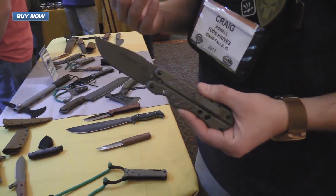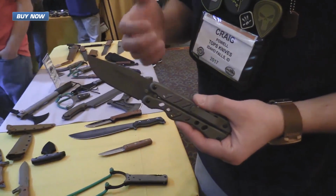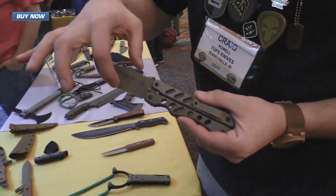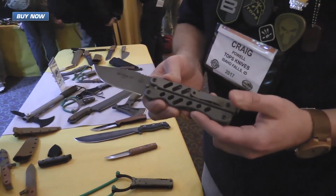But then he also wanted it to be something that he wouldn't just carry around to play with, that he could actually use. And that's why we've got a wider blade than you would expect to see on a butterfly knife. This was debuted last year.